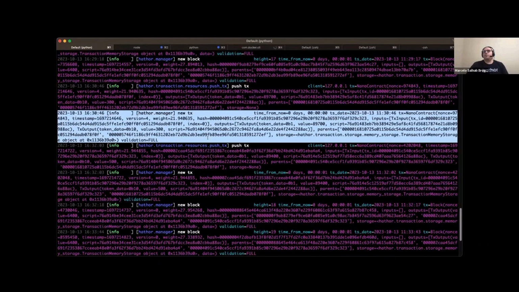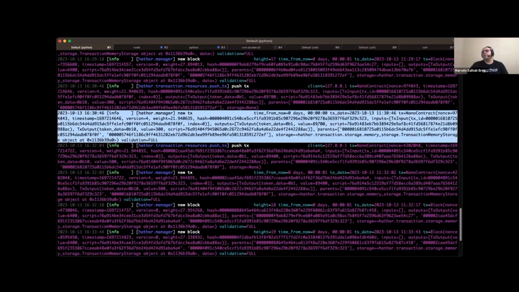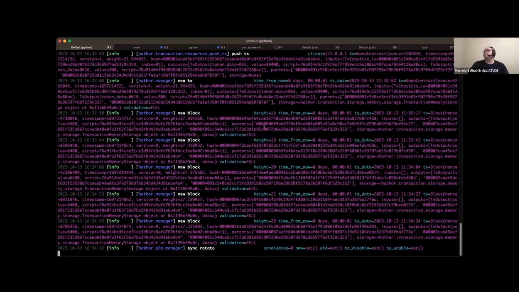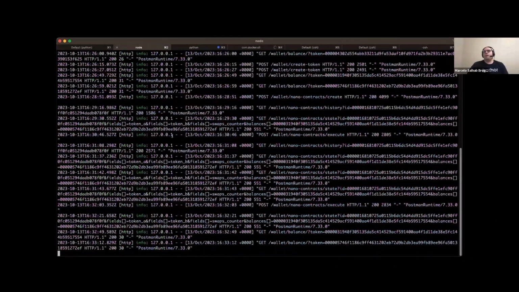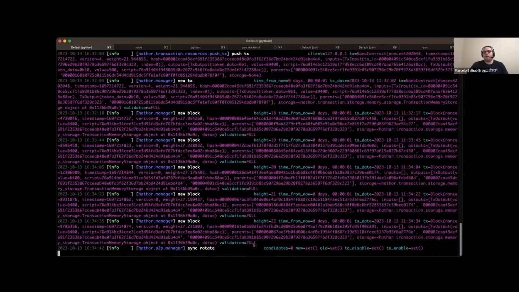Here's another transaction. So you can see everything happening. It was a push to TX that the wallet used. And here's the transaction. So you can see everything happening on your log. And here we have the wallet log, the mining service log, and okay, that's what matters.